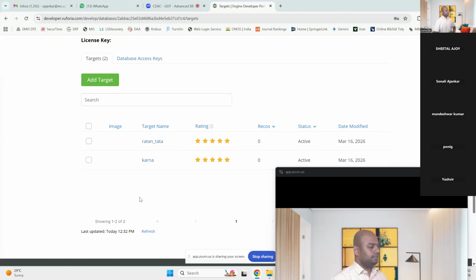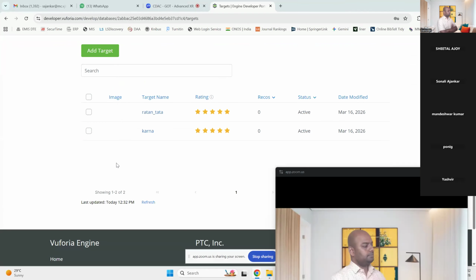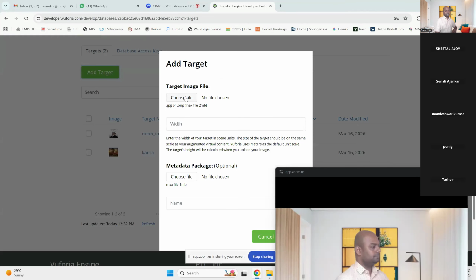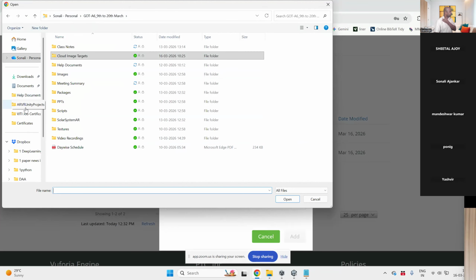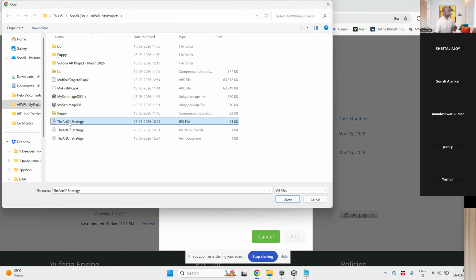Again, click add target. Choose the target image. It should be on your computer, I think. Yeah, that's the target image.